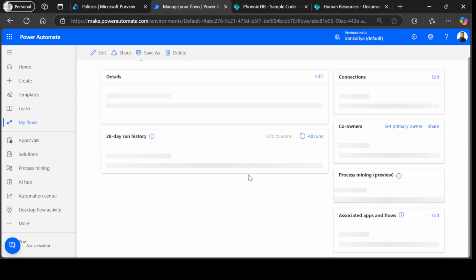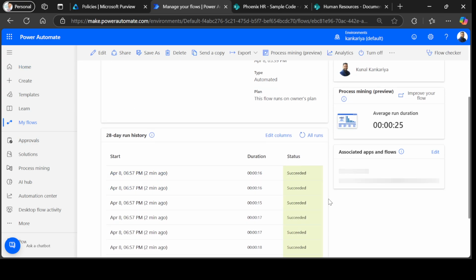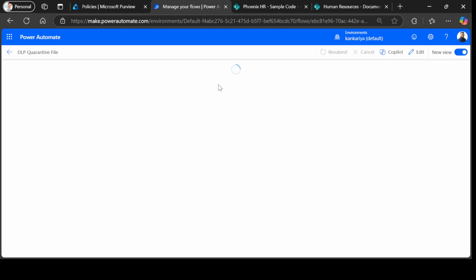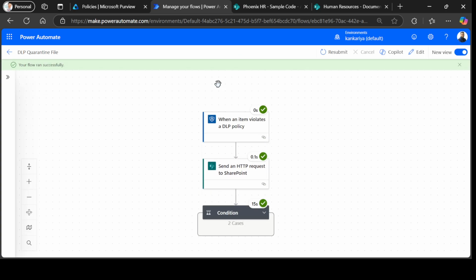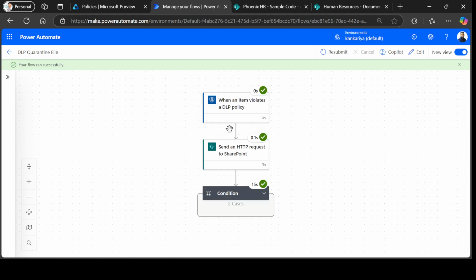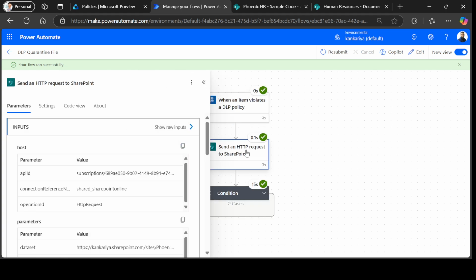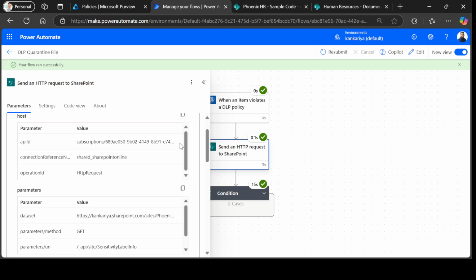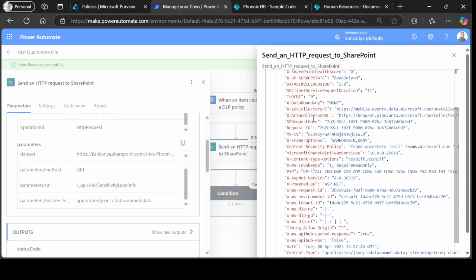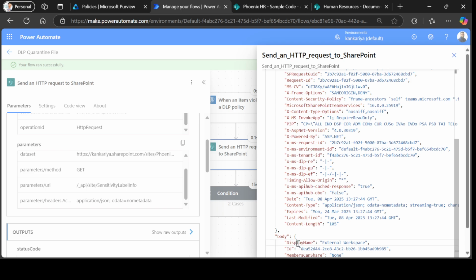What I'll also do is I'll open up the flow and show you one successful run on what the outputs of each step are, so that it becomes pretty easy to analyze. So the first one is we of course make that HTTP request to SharePoint, and the output is the display name of the sensitivity label and the ID of the sensitivity label, this external workspace.